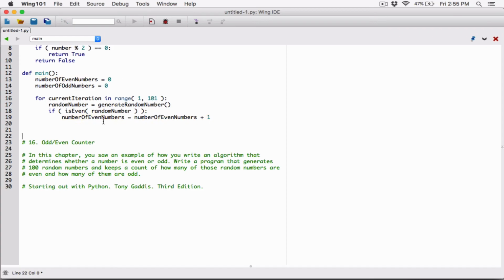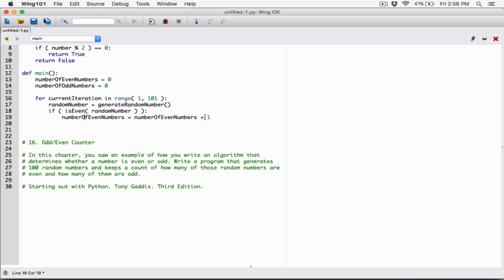Now let's say we found 30 even numbers so far. If we find another even number, it's 30 plus 1, which gives us 31, and we store 31 back in number of even numbers. Basically, we are accumulating how many even numbers and how many odd numbers we get.